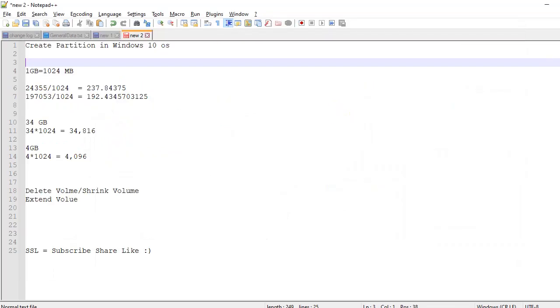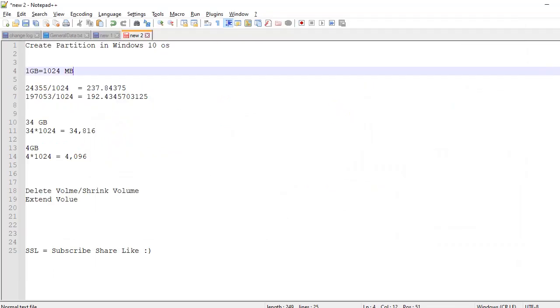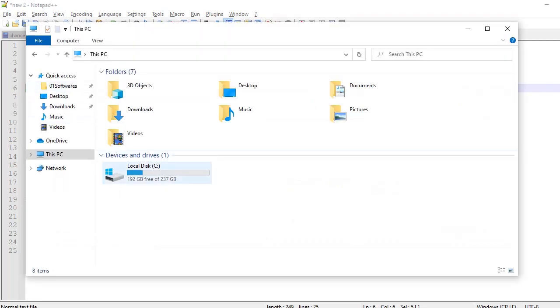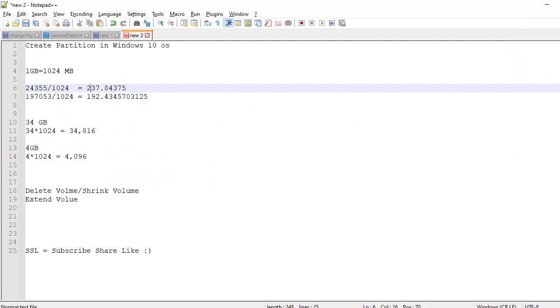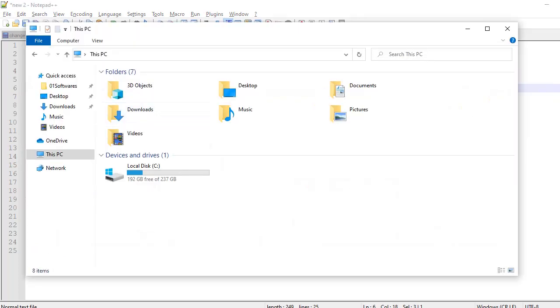For splitting, normally we need to provide the space in terms of MBs, so 1 GB is nothing but 1024 MB. Presently available in my laptop is 237 GB. Before going to that, we'll move to the partitioning place, then we can get to know all the other information on how to proceed with partitioning.